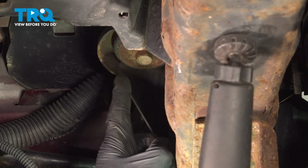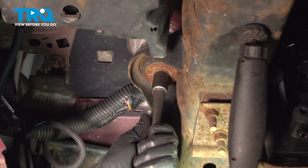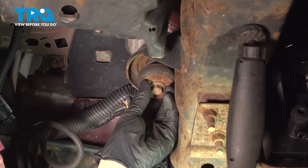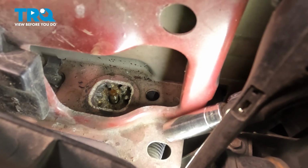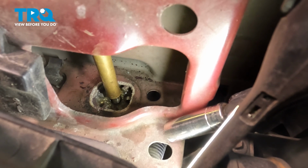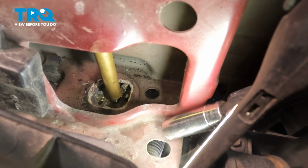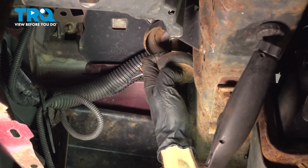To remove this, we'll continue on by using a 15mm socket to remove this bolt. Now we can remove the bolt and the lower part of the bushing. It's common for corrosion to make this bolt stuck in the area. We'll continue on from up top and try to punch it down and out. We'll come down in here, grab onto the bushing and the mounting bolt and pull it right out of place.